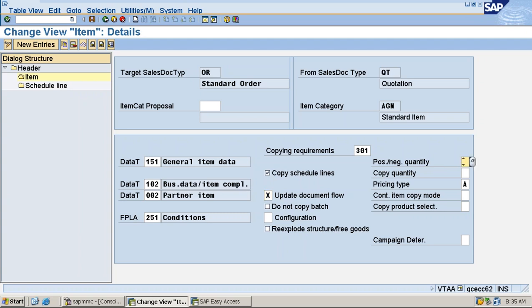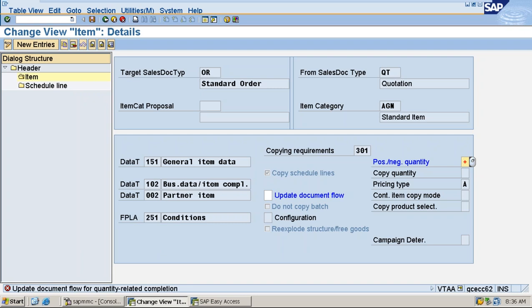Suppose if I remove this plus, I make this field blank and try to save it. No, not plus, just a moment. Let it be plus. Let me remove this X. You see what the system says? If you want to remove this X, you also remove whatever value you maintained in the positive and negative. Why? Because both these fields have a relation.